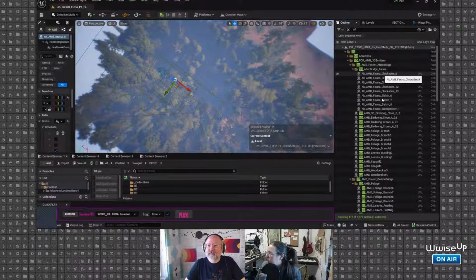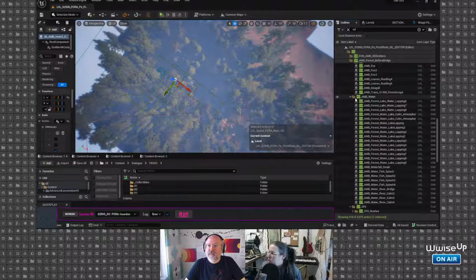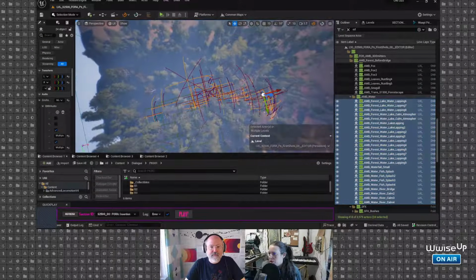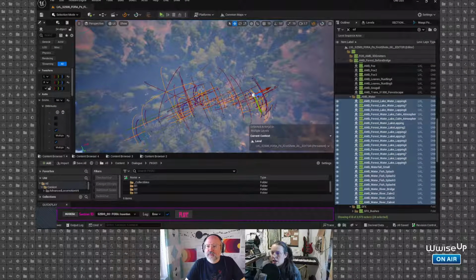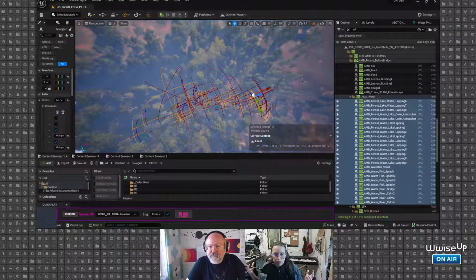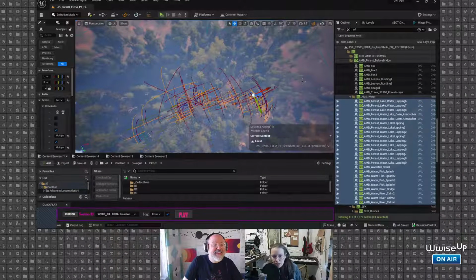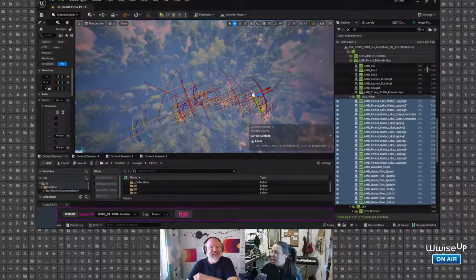So subfolders, I just wanted to close a few subfolders. There's a river that runs right through this environment. So just point source water sounds. You can kind of see where the river is. Even for the water, we have distant water sounds that are a little wider, and then we have really small attenuation water sounds where you go right up and you can hear the little lapping of the waves and things like that.